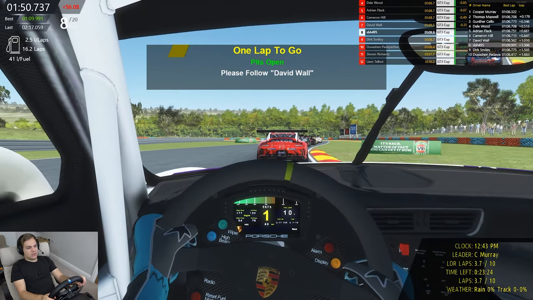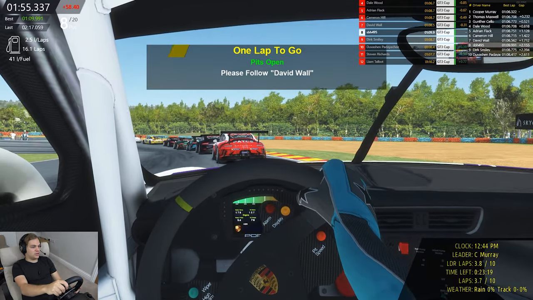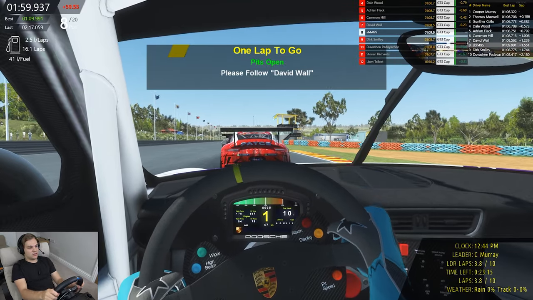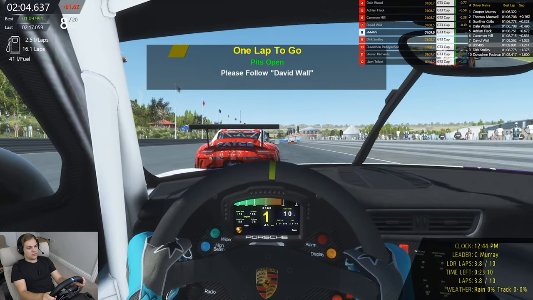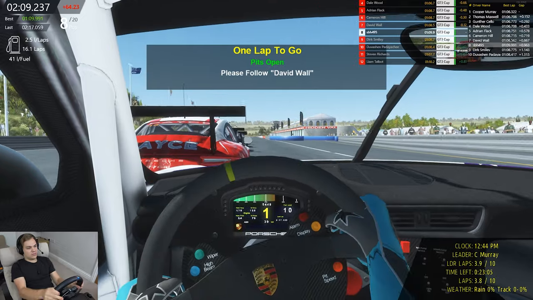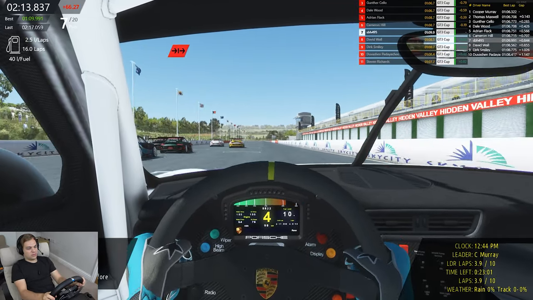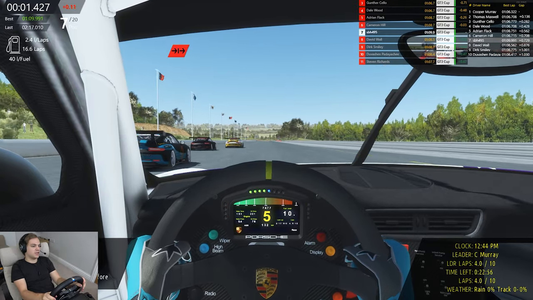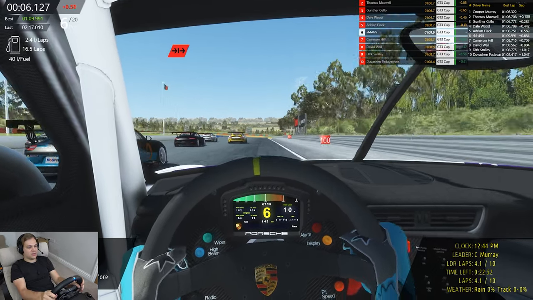Only one lap under safety car in the end, or two laps, so good quick turnaround. Here we go, back to green flag racing. Wait for the leader to go. Oh no, we passed before the start finish line. What an idiot. I totally forgot you can't do that in rFactor 2. Alright, well, we're going to have to stop, go. Damn it.